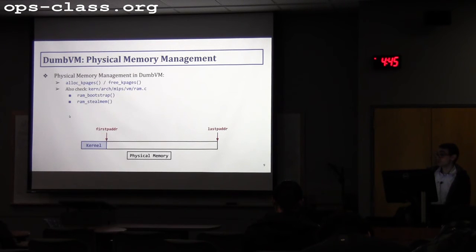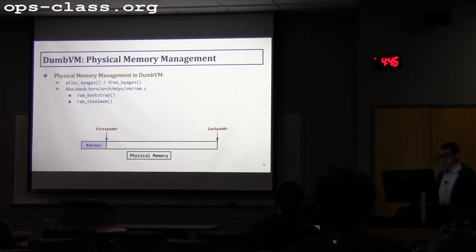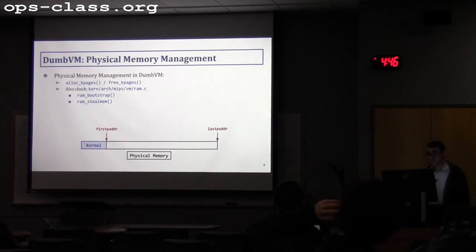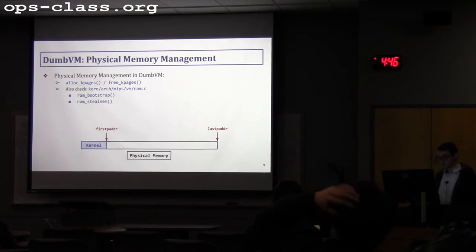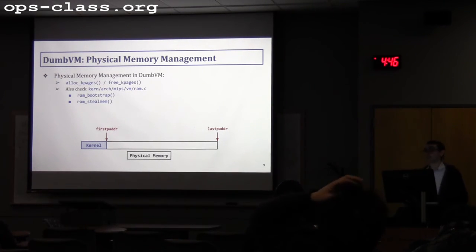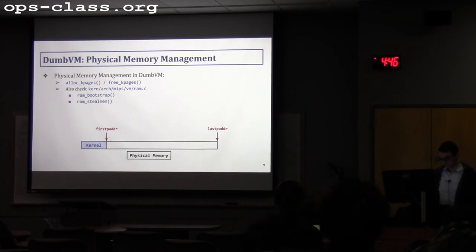It's very basic. Many students used to copy the dumb VM file, and then try to modify it based on what dumb VM had. You shouldn't do this. You shouldn't even look at dumb VM when you implement your physical memory or virtual memory subsystem. So don't follow what is there. Here I'm explaining things to you because I need you to get an idea of how things are working in OS/161. Now you can go back and see how you should improve it.